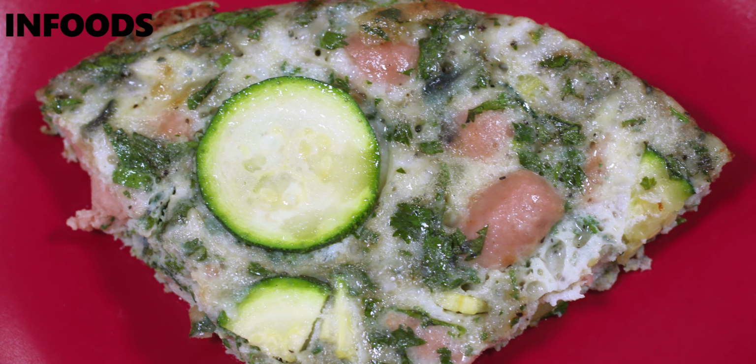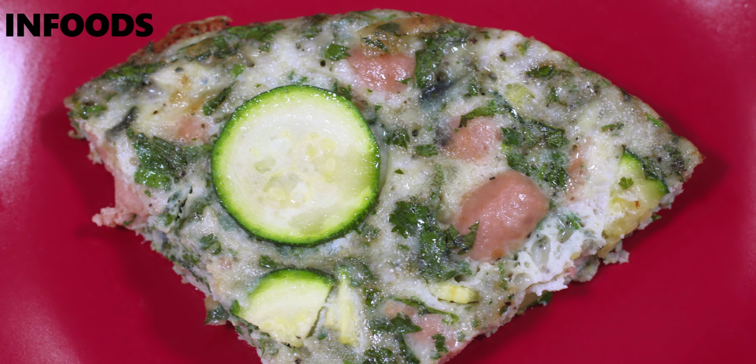Today I'm going to be showing you, drum rolls, how to make a very simple and easy sausage and egg frittata. You can have this recipe for breakfast or for brunch. So let's get cooking. This is a recipe for two.